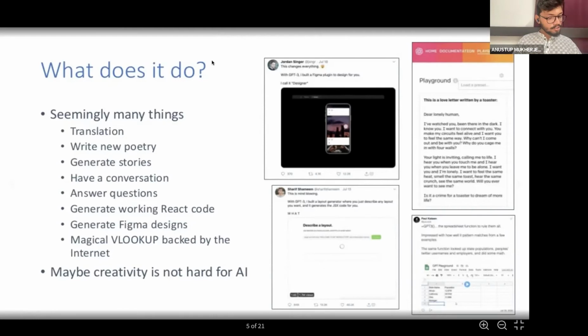Another amazing thing GPT-3 has achieved, apart from question answering and conversation generation, is that GPT-3 can generate designs for you. There is a tool available for Figma or Adobe XD called Anima, and Anima is also using GPT-3. Being a designer, just go and write a prompt: hey, I want this and this and this design. It can generate those particular designs for you. It can generate mockups just from a simple prompt. So it is trying to make life so easy. Just know English, go to GPT-3, write the prompt, and everything will be generated. These are the common industry-level examples of what people are doing, and what we are doing, with the power of GPT-3.